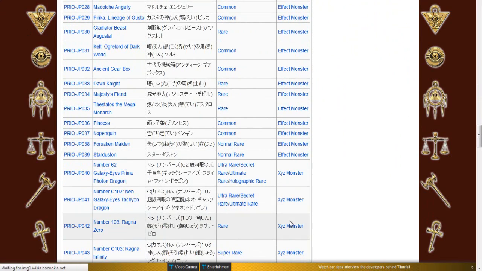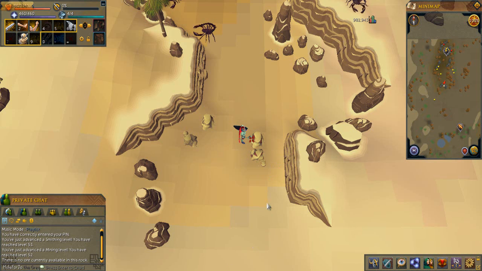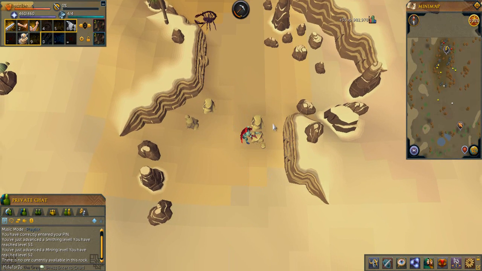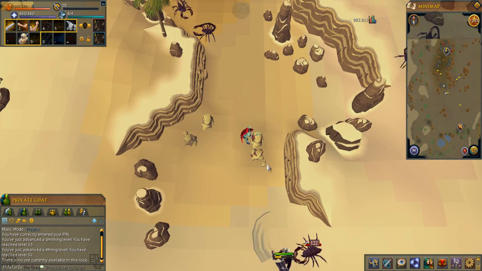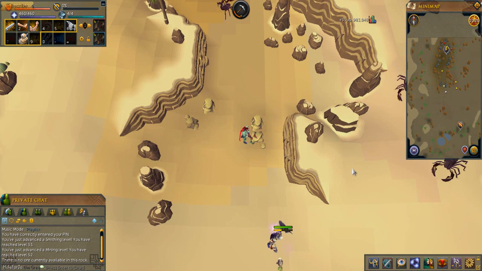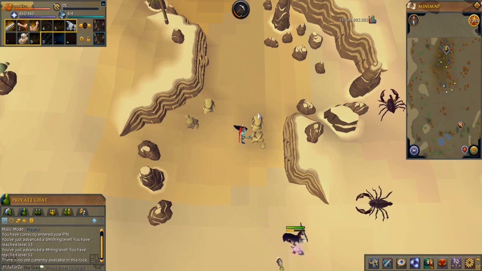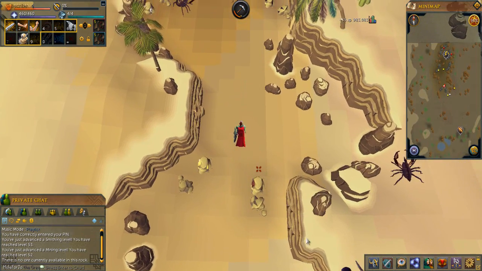Of course, because it's a copy of Blue-Eyes Ultimate Dragon. I mean, Neo Galaxy-Eyes Tachyon Dragon. This is a triple attacking Blue-Eyes Ultimate Dragon. Galaxy-Eyes was always Blue-Eyes. In space. You see, what Xander keeps forgetting is that the original Bandai print for Blue-Eyes Ultimate Dragon could attack 9 times. I don't care. Blue-Eyes Ultimate Dragon.